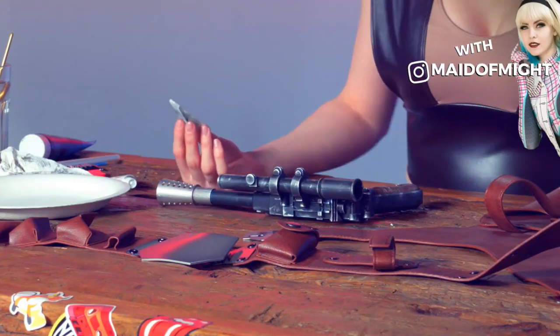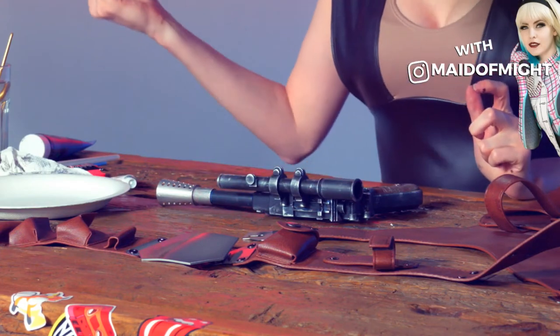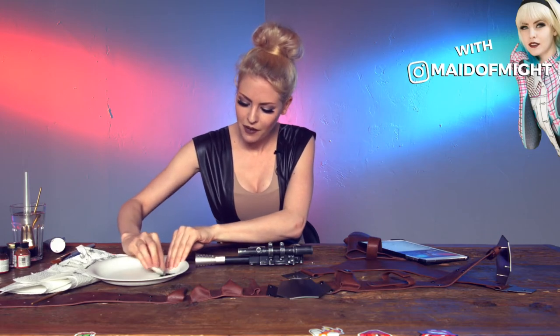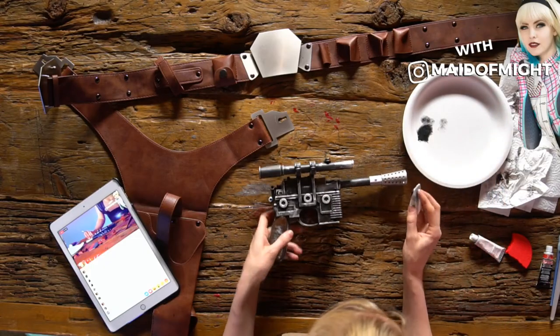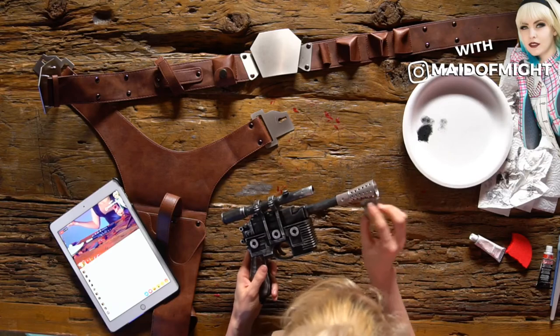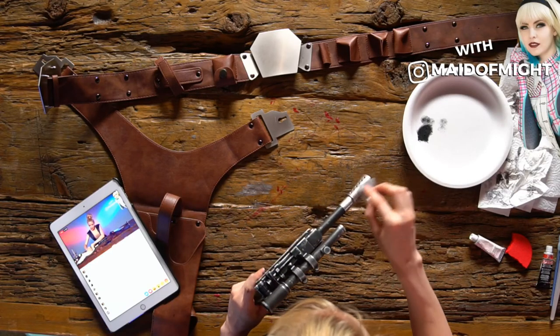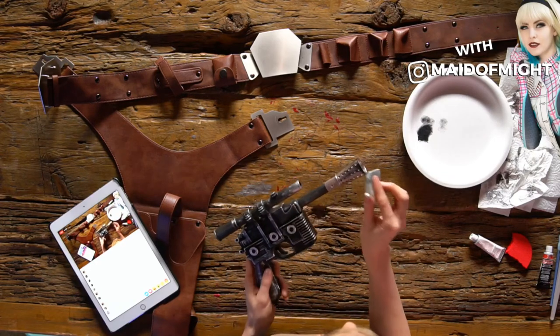Let's see. Oh, I'm so glad that, yeah, maybe put a blonde in the next one, guys. This is coming from a blonde Star Wars fan. I love all the ladies and I have nothing against brunettes, but it would be so much easier for me to cosplay somebody if they were blonde.